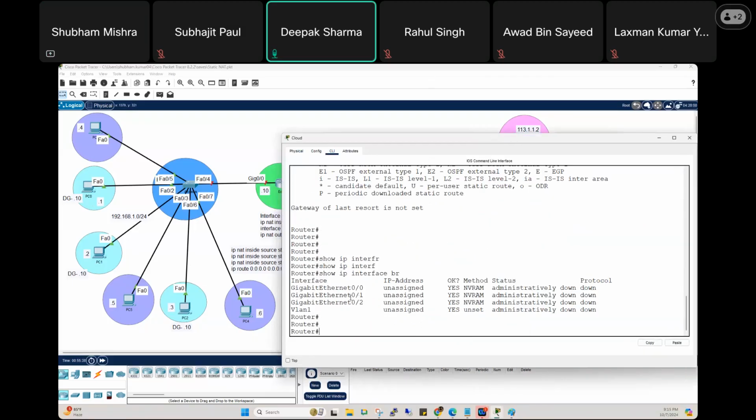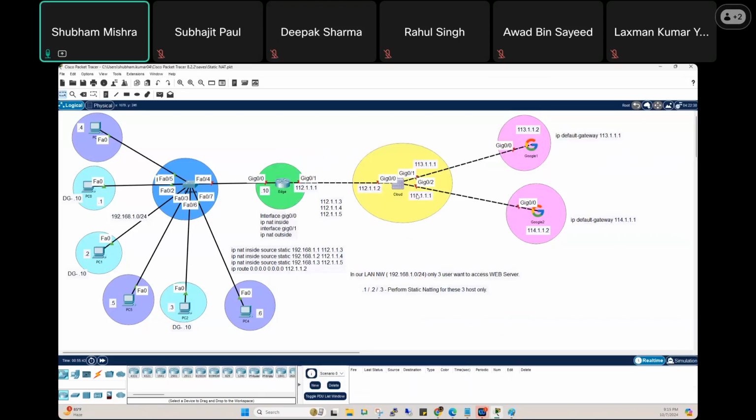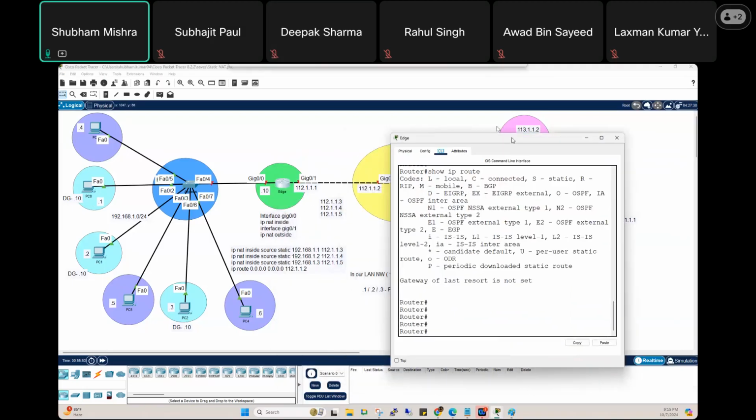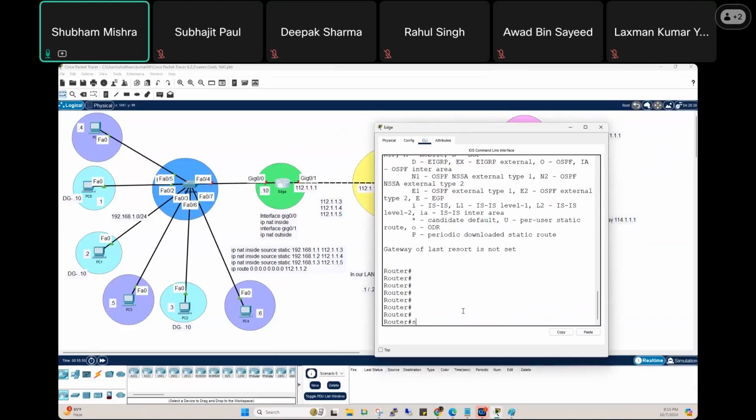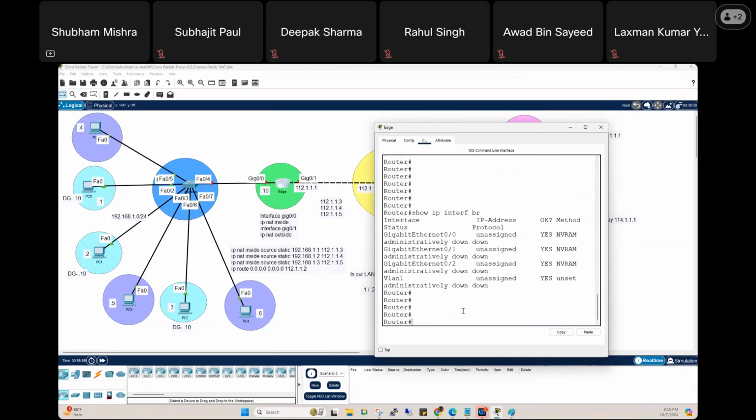All done. Here IP address is not assigned. Fine. Okay. Now go to the router first. Show IP interface brief. IP address is not assigned.